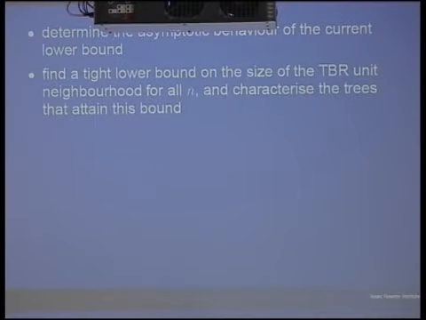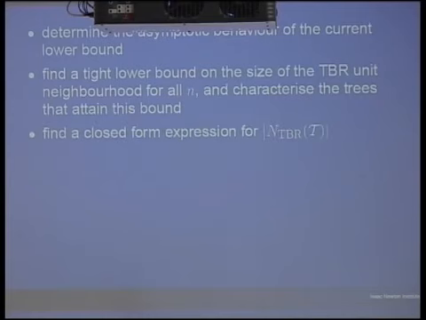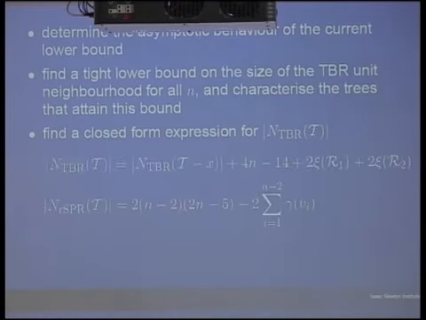But it's not a tight bound. I know that it's not a tight bound. I think that as you get to bigger and bigger n, the gap between the actual tight bound and the bound I've just stated increases quite dramatically. So it'd be nice to be able to find the tight bound, characterize the trees. Whether that's possible, I don't know. And ultimately find a closed form. Given a tree, find some expression that gives a closed form.